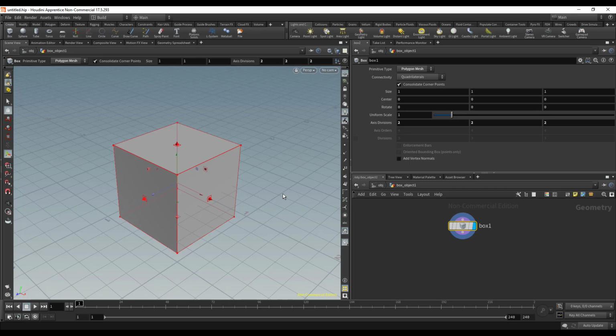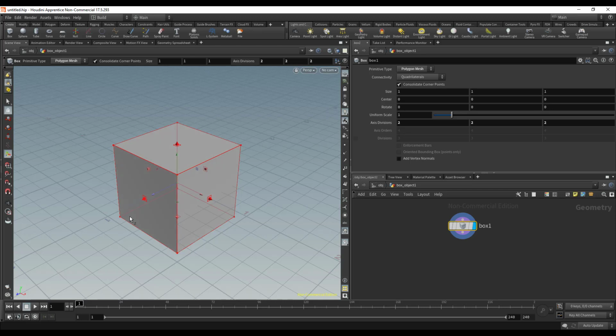This different data that geometry is made out of is points, primitives, vertices, and something called detail, which we'll talk about. Points and primitives are two of the most important ones out of those four. They're all important, but those are the two that you'll work with the most.